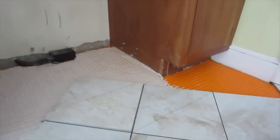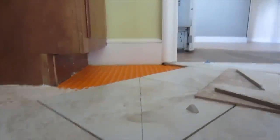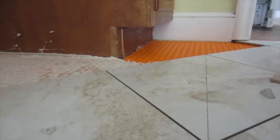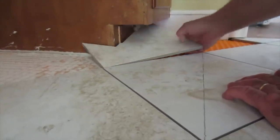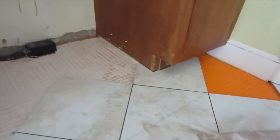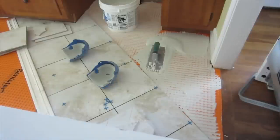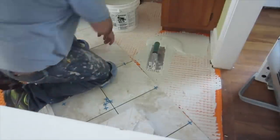And I'm going to cut that and put it in. Okay, so I cut that tile. See if it fits. That's how you cut a tile. Okay, so I dry laid those in and I picked them up and I numbered them. And I'm going to set them down.